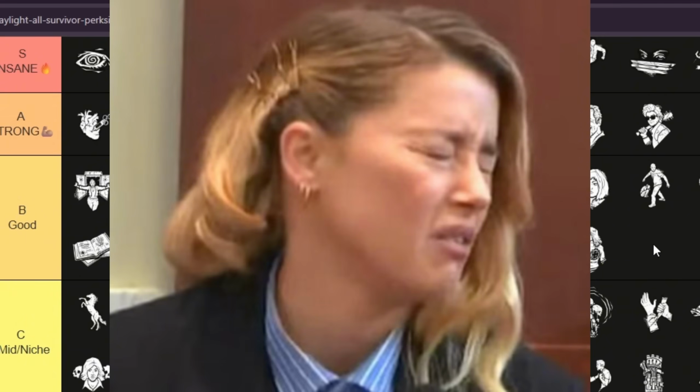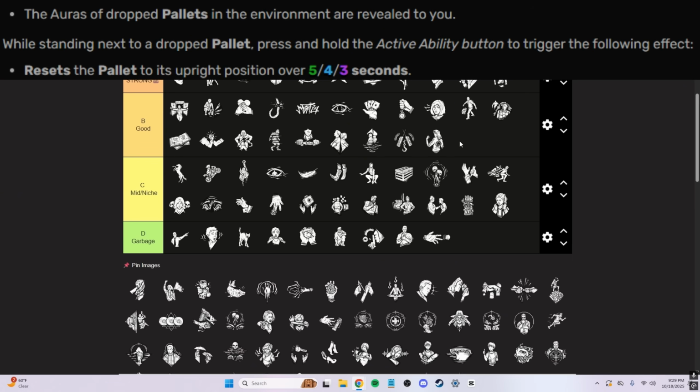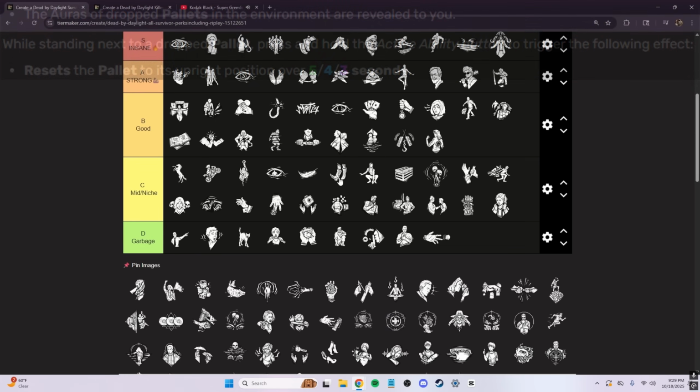This perk is gonna go in B, because obviously resetting pallets can be very strong, but there's some killers that just outright ignore pallets, or the pallets that they leave just aren't worth it to pick up. If it's a pallet that's dropped and it's a good pallet, they're gonna break it. Other than that, knowing where the killer is because you see the pallet drop is still really clutch though.